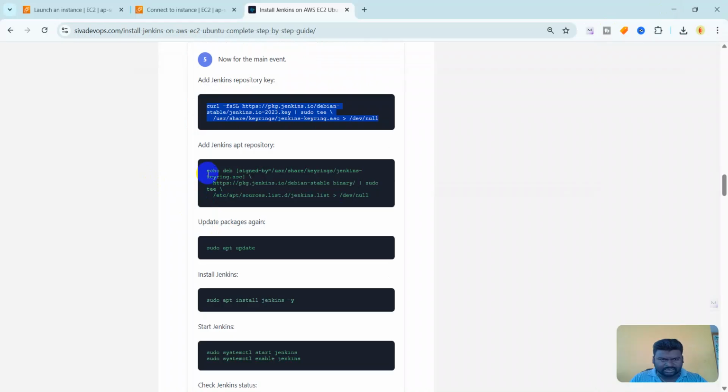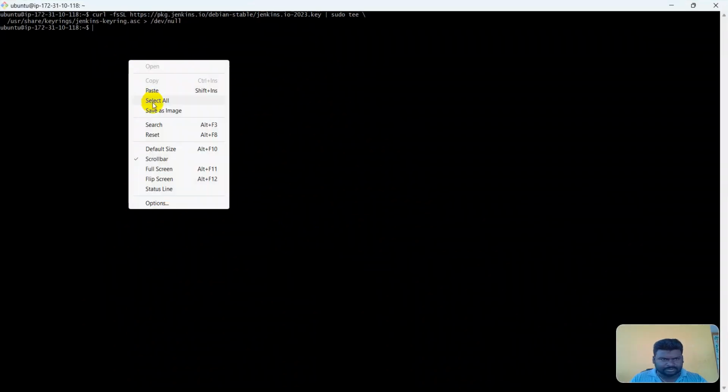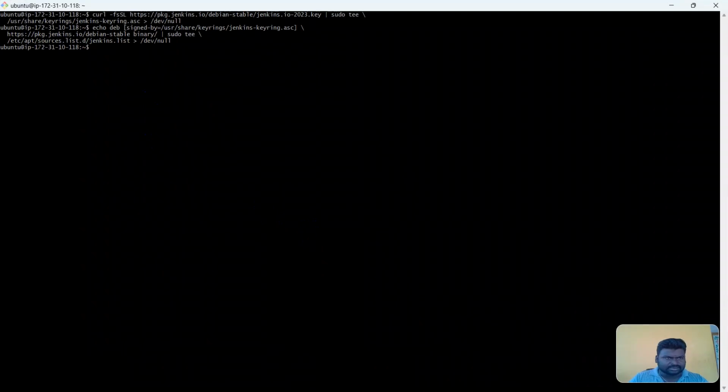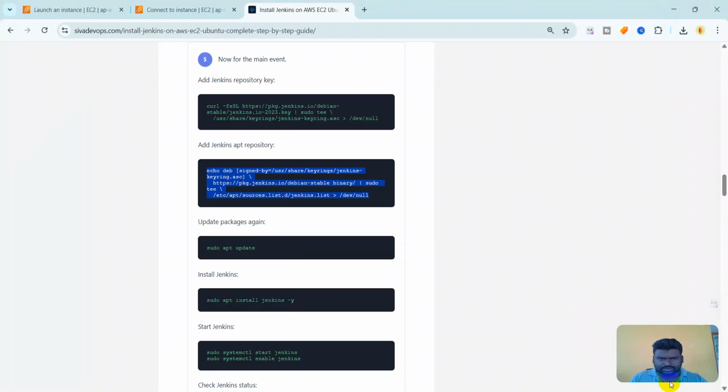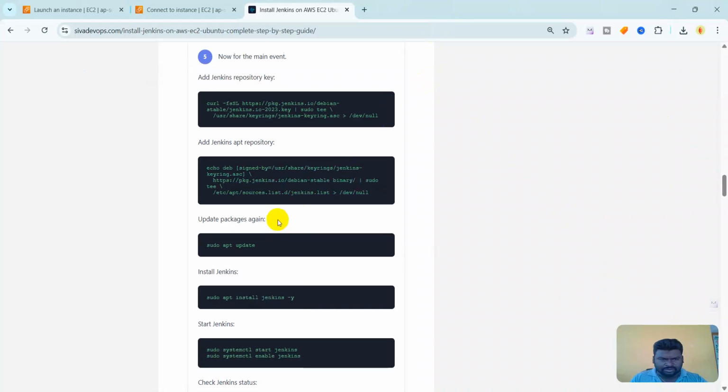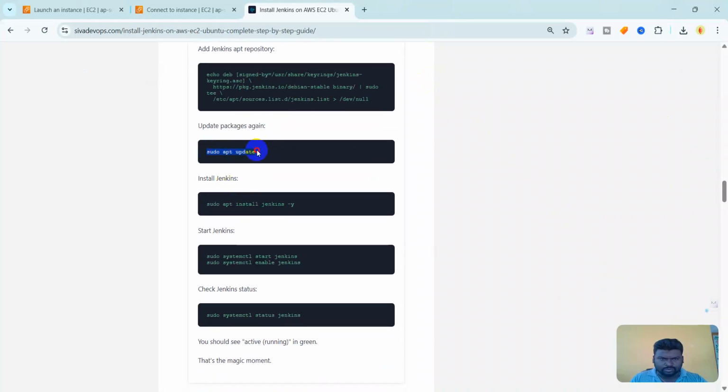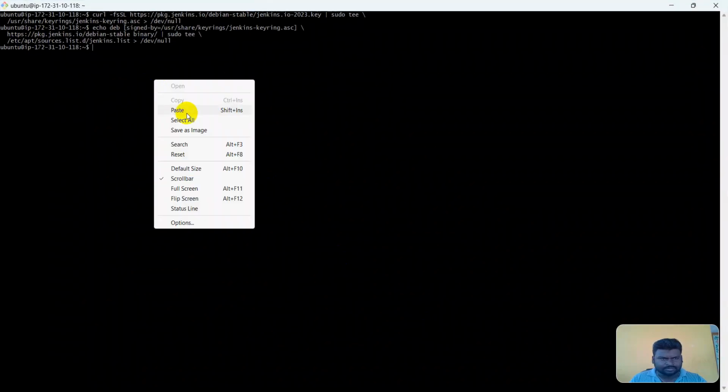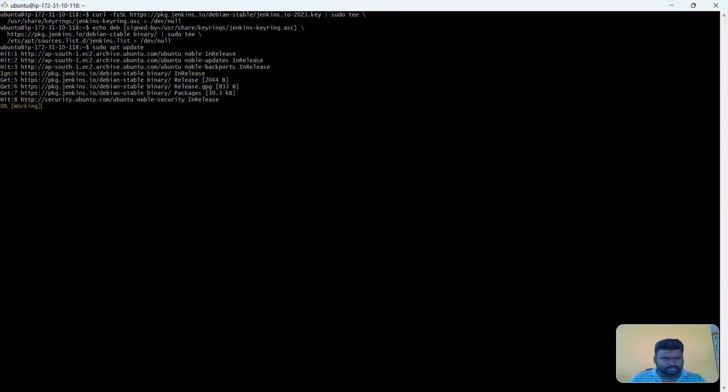Moving to the next command, copy this one and run it. Now we are going to update our Ubuntu server again. It's being updated now.